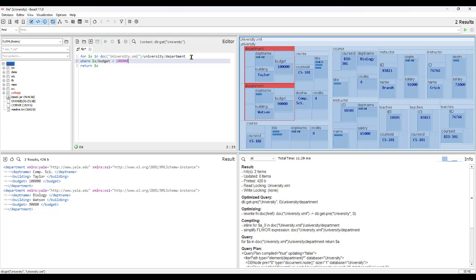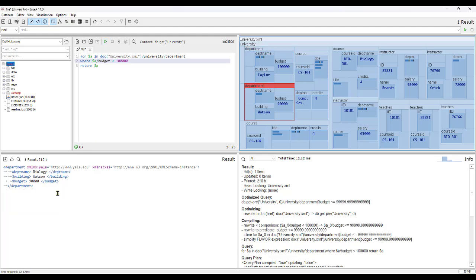Okay, so I'm going to retrieve anything that has budget less than 100,000. Then we can run it. So we have one department which the budget is less than 100,000, which is biology. So this is how we work with the query if you are interested only in a certain part of the XML data that you want to display.